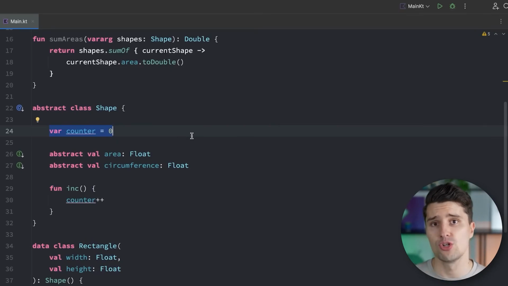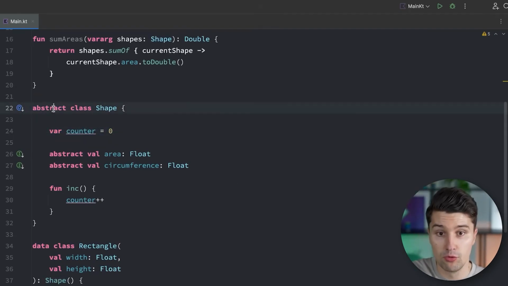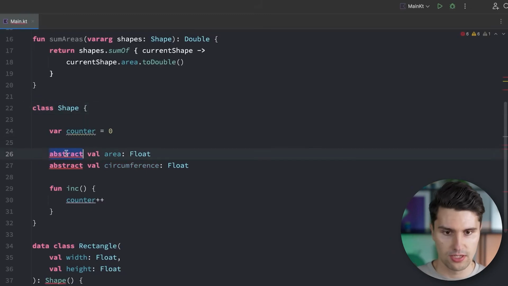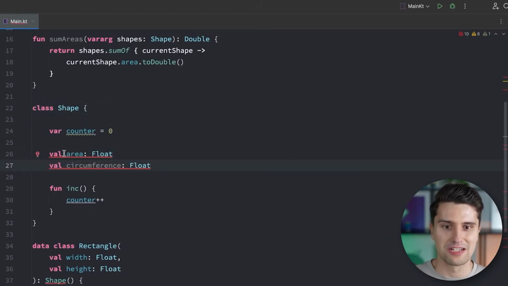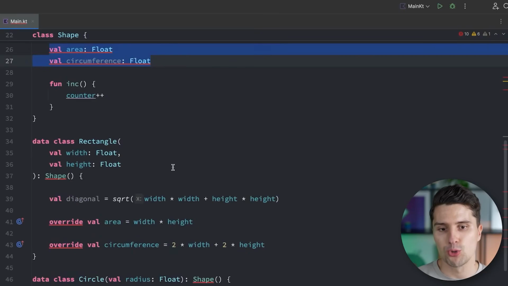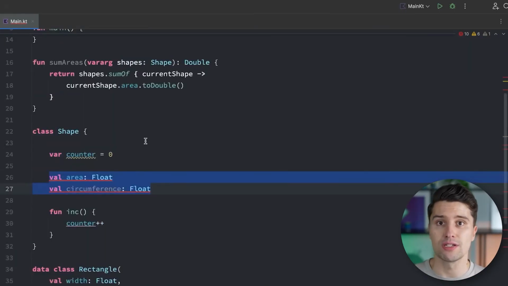In most cases, you actually want to use an interface, but sometimes if you actually need a class to have such internal state and be inheritable, then an abstract class is what you should choose. You'll notice that if we remove the abstract keyword and also here, then we have to provide an implementation of these values, and then we also can't inherit from a class anymore. So normal classes or data classes are not inheritable.